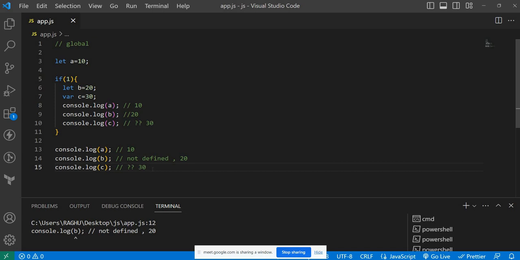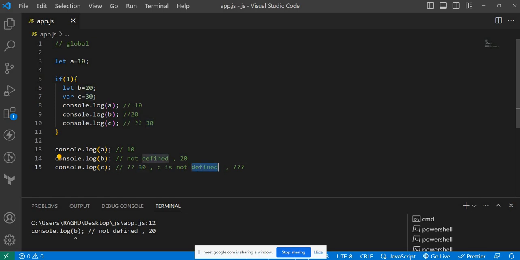Sir, 30 and C is not defined. Okay, this is 30 and this is C is not defined. Okay, very good. How many of you go with 30? How many of you go with C is not defined? Here there is no problem, because here it definitely will be 30. And what about at line number 15? Few people are saying 30, and someone is saying that C is not defined. If you have any other answers, just tell me. Otherwise, you can vote for 30 or C is not defined.